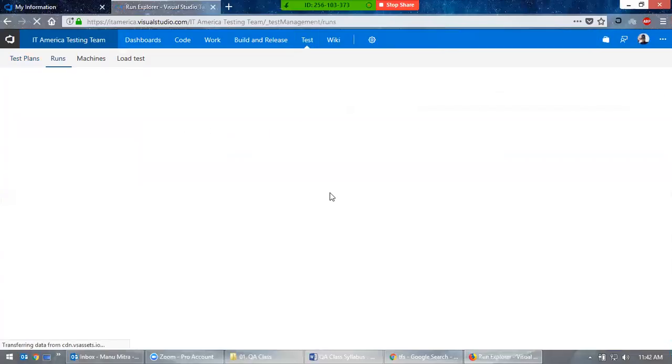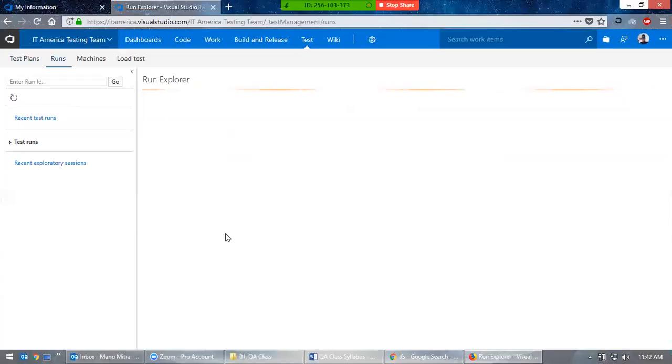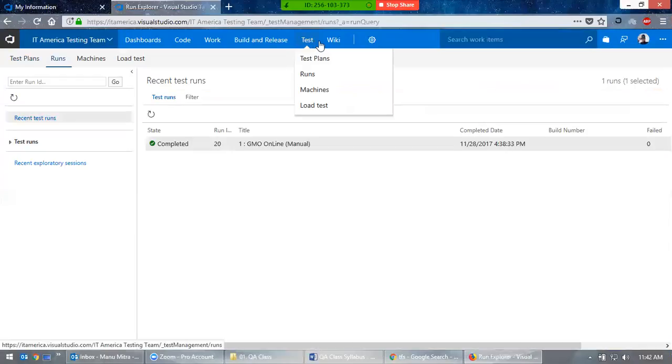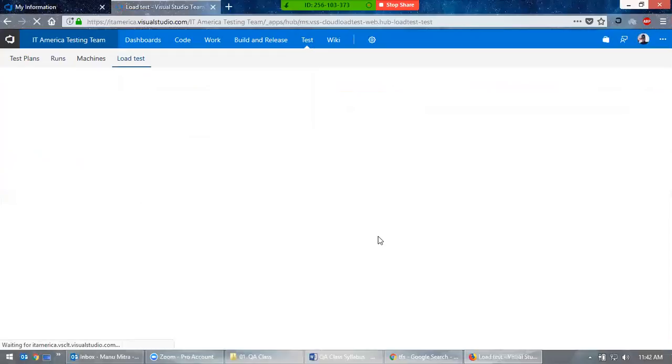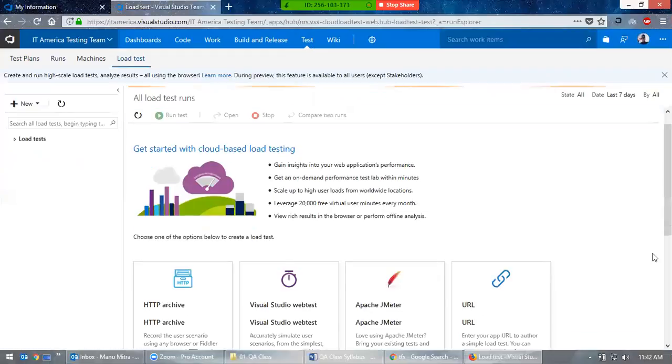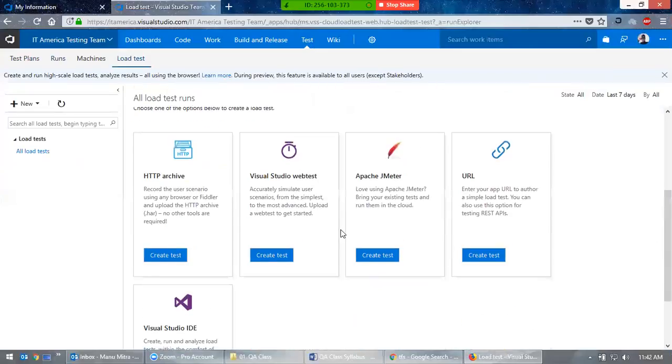You can also do some automation here, but you need to download some of these apps from Microsoft. Let's say the load test. You can also do load testing apart from functional testing, so they have this option here.